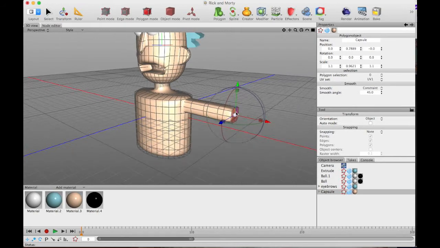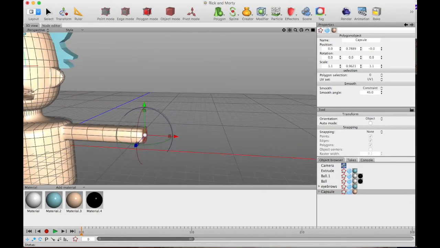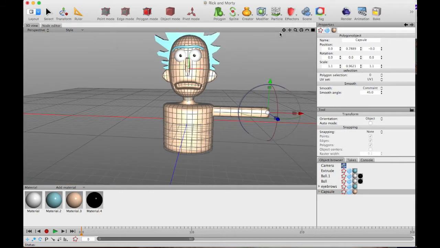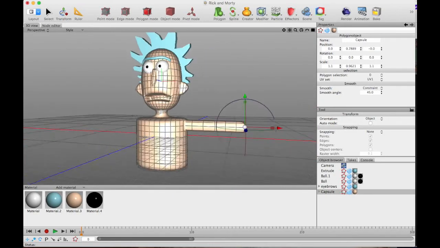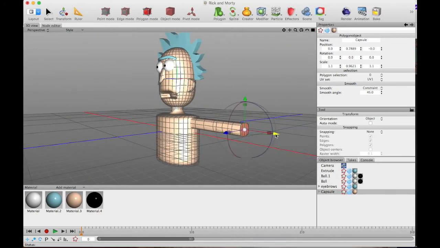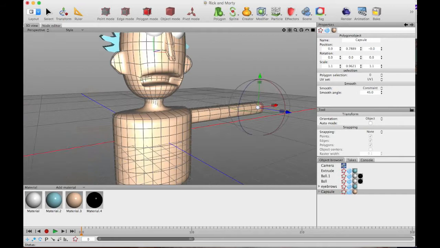And of course, he's got very long arms, and I'm not going to know exactly how long the arms are going to have to be in relationship to his body. And this is another thing that is a big problem for us, is that when you're figuring out the lengths of things, it's very difficult to see exactly how it's going to look.